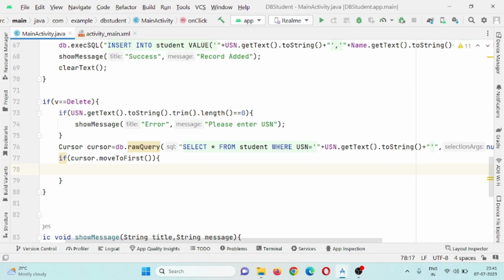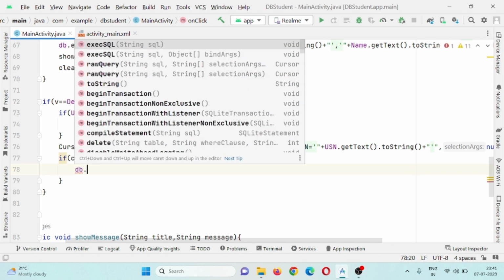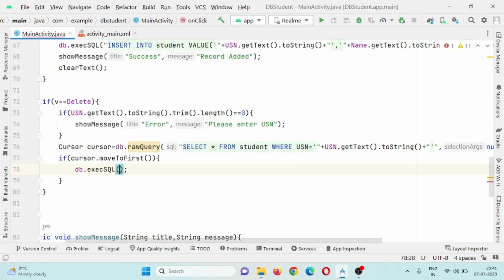Now let me execute a delete query. db.execSQL, which is a delete query.